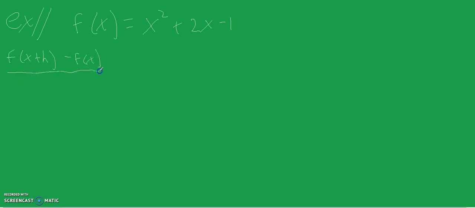So this is the formula for the difference quotient. And again, right, f of x is already provided because I have to have a function to do the difference quotient. So this piece is already done. At the end, I just kind of throw in this h. So what I really need to do is solve for f of x plus h. So again, I'm going to go to my thought box. And hopefully I can fit it inside of here. If not, I'll make some changes. So let's find f of x plus h.